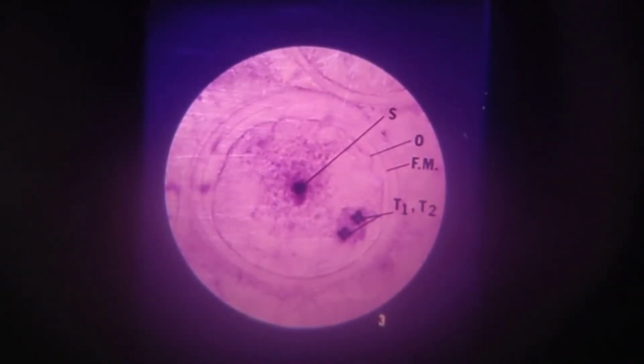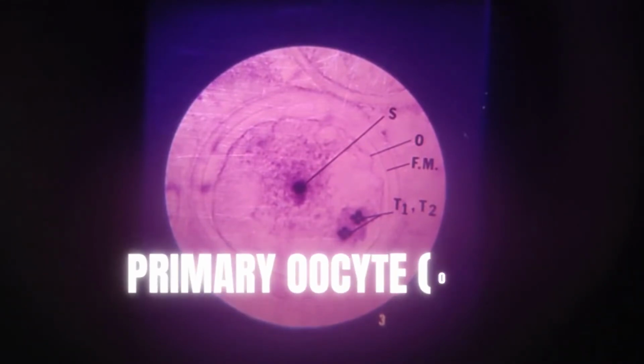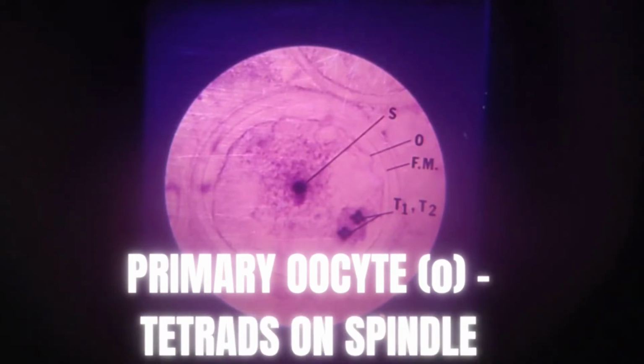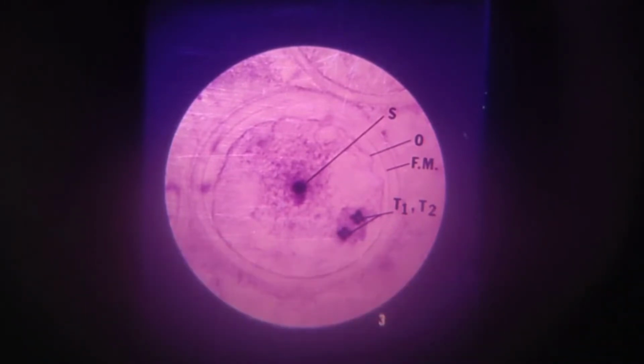Again, this slide shows you a primary oocyte, wherein tetrads would now be on a spindle. So this is an end view of the tetrads T1 and T2 on a spindle. It is clear from the positions that one dyad from each tetrad is going to leave the oocyte. How many chromatids will remain in the oocyte? So notice sperm, which is labeled S, and the fertilization membrane, labeled FM. Now let's go to the next slide.